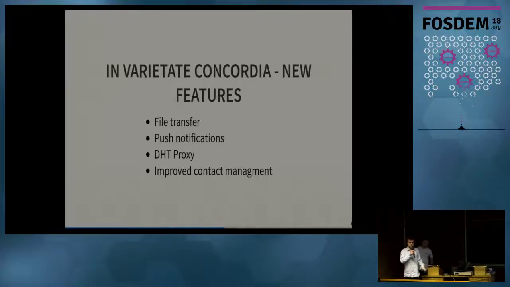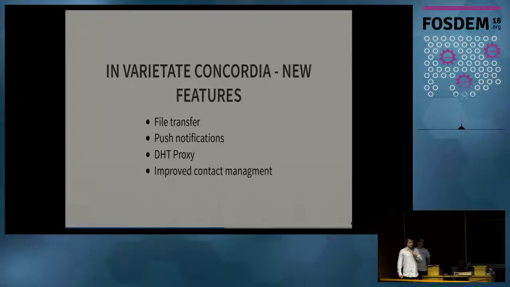Every Ring instance runs a DHT node by default, but we added the possibility to use a deported DHT node, a DHT node running on some other computer. So every operation on the local DHT node will be proxied to the remote node. And why do we want to do that? The reason is that running a DHT node is lightweight, but on the long term on a mobile device, it still uses much more resources than just doing nothing, because there are many small packets to maintain the connectivity going on. So it keeps the phone on. It keeps the radio on because it sends and receives packets on a regular basis.